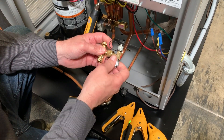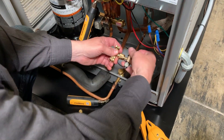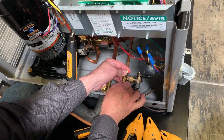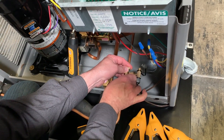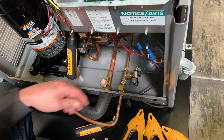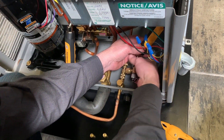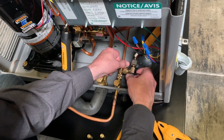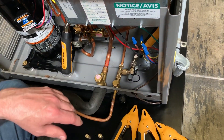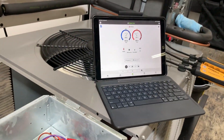I'll close this off here and open up the far side where I'm going to put the probe. We'll go ahead and connect this up. It's just an easy way to hook this thing up and not have to deal with — when you go to add gas — it just makes it a lot easier. I'll connect this to the side here, and then I'll just open this up just a little crack. So now that valve's open, and you can see I've got a pressure showing on my gauge here. I know my high and my low side are reading.